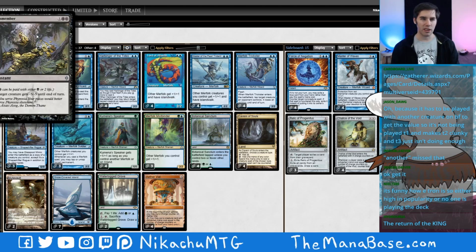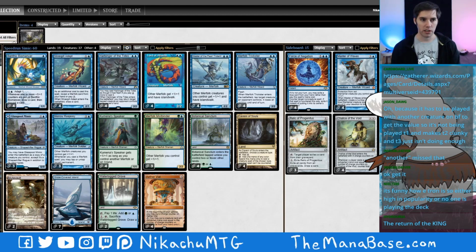Dismember is hit or miss, but it's also just bad against spirits. It's bad against humans. You don't want to be taking that damage. It's okay against Death and Taxes, I don't mind, so long as they don't have a Giver of Runes out, but that's the problem here. Yeah, Return of the King.